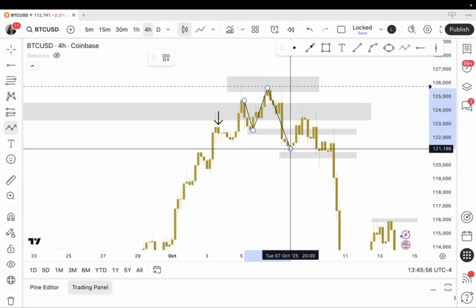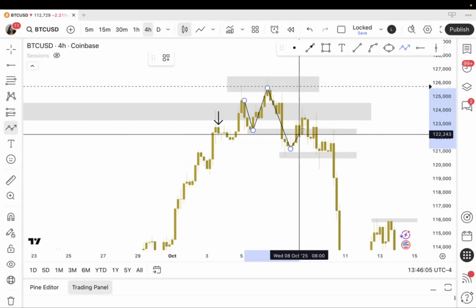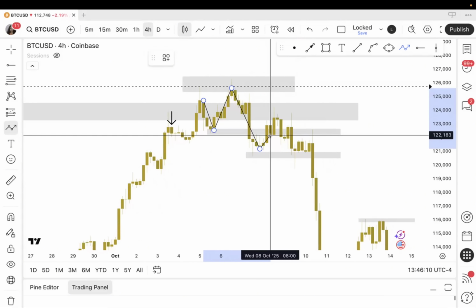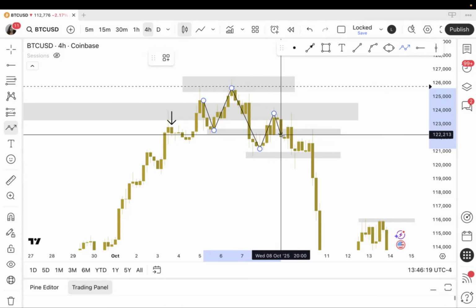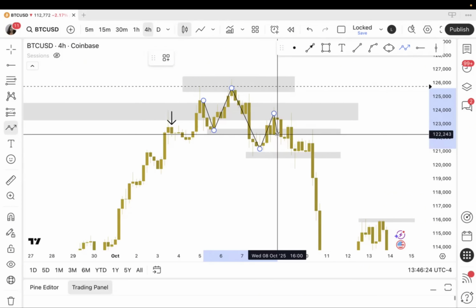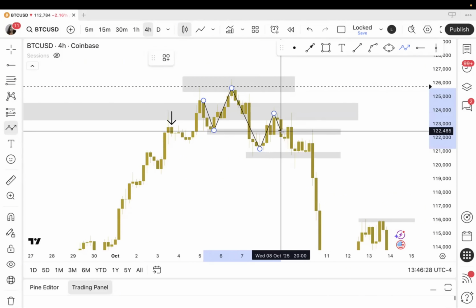And now I'm going back to actual BTC, right? Below this level of support, we know anything under 122 is going to give us that same momentum. There are pieces in here where you can see price tries to go under 122, but it fails to do so, right? That's cool. We still have these lower highs. These are still signs. If you ever feel like price is not going down, look at it if it's going up, because this is also a good sign too.